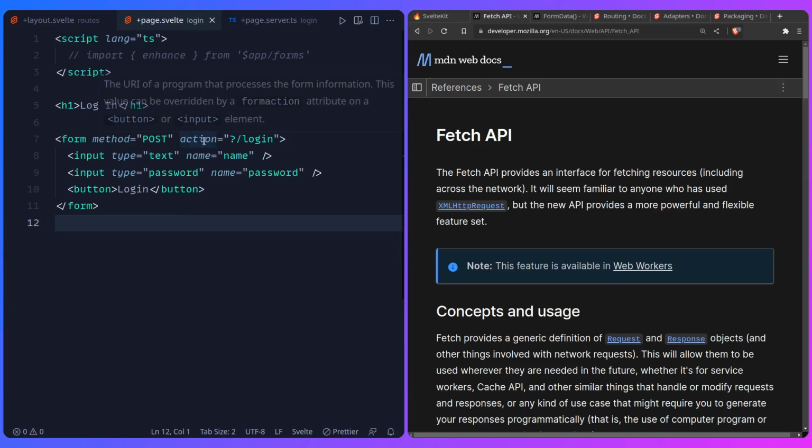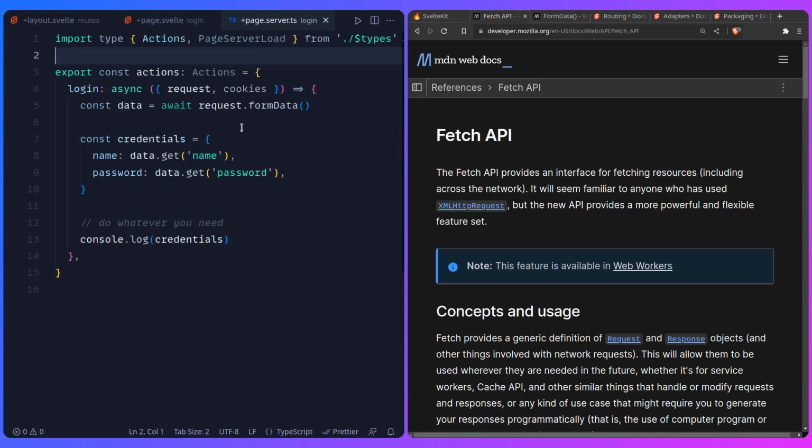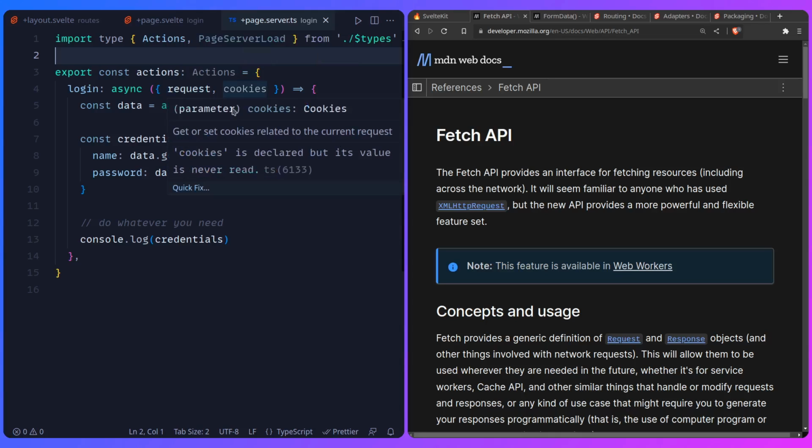So here I have this interesting action, which really isn't some weird SvelteKit thing. It's just a URL, right? And this action points to something awesome, this plus page server TS, which exports these actions. And actions, basically, you can just define a method you want to run when you run something from the form. And here on this object, you can get access to the request, cookies, you can do whatever.